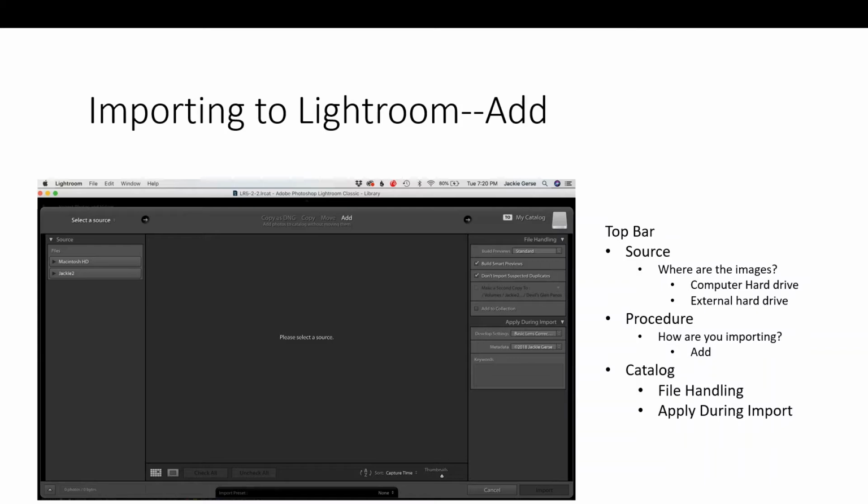So what you can do is figure out what kind of previews you want to build. That's in the file handling. And then you can apply something during import. Again, we're not talking about that today. We'll come back to that.